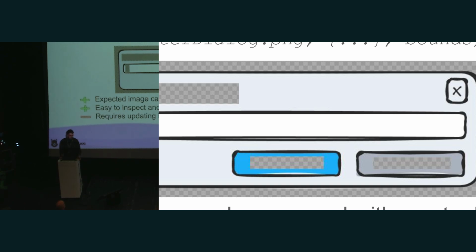The first one is image verification point. With a single line, test.imagePresent, we can verify if a certain image is displayed anywhere on the screen, in a certain area of the screen, or even in the place where an object exists.